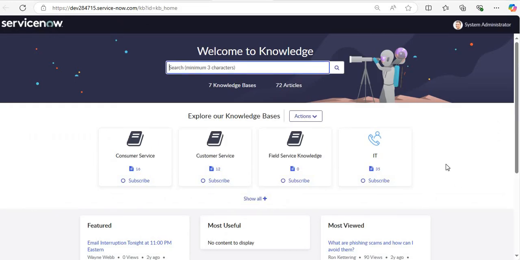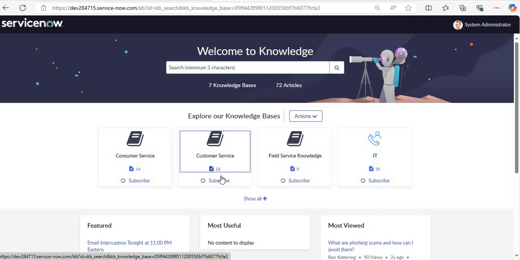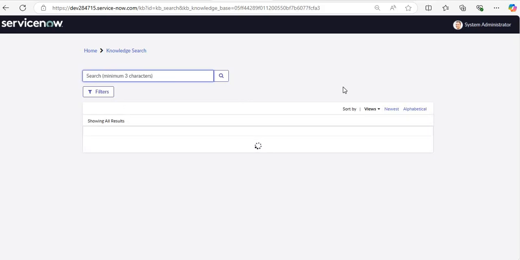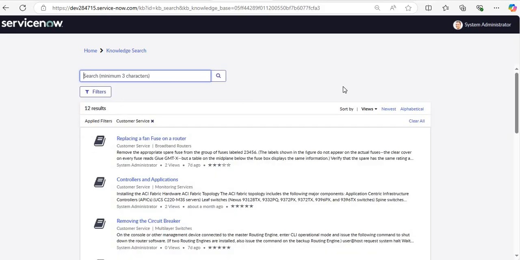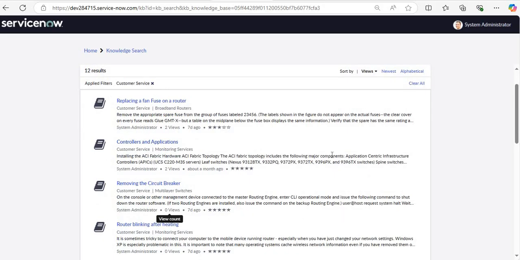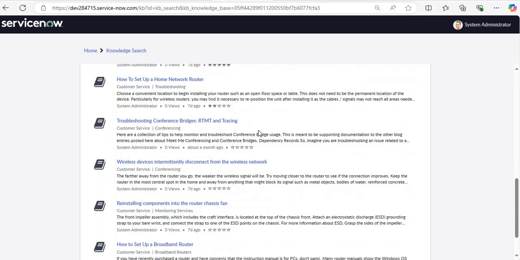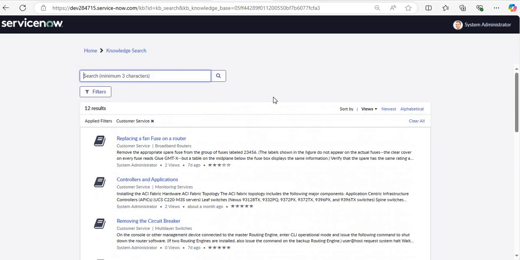Here any knowledge articles related to customer service, consumer service, and field service can be maintained. As of now in the demo system we have 12 articles, and if we want to create a new one, we can create a new article from the knowledge portal if the person has the required role, and those can be logged here and will be visible to the customer based on the user criteria setup.